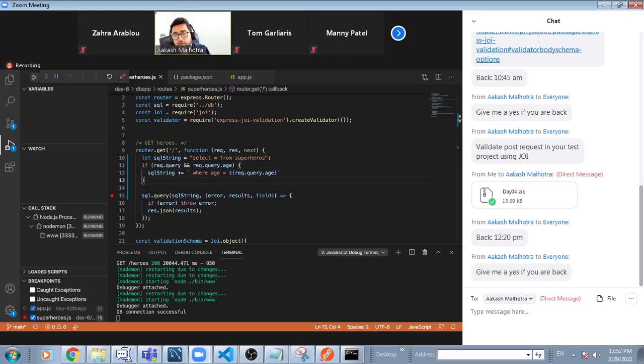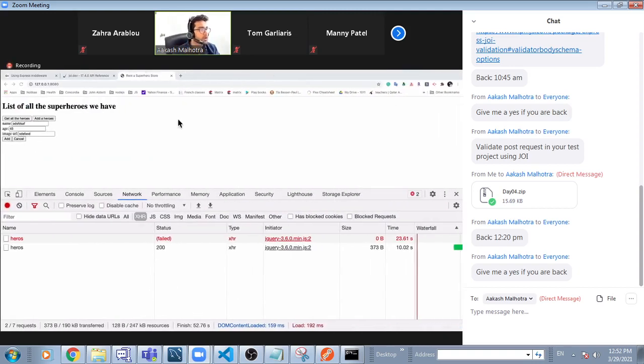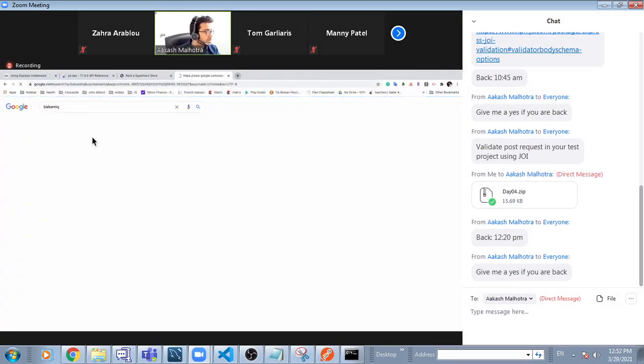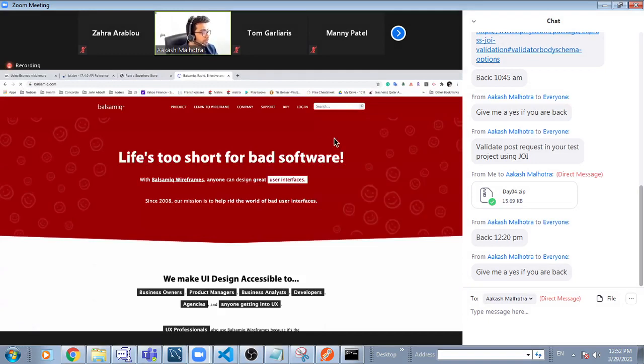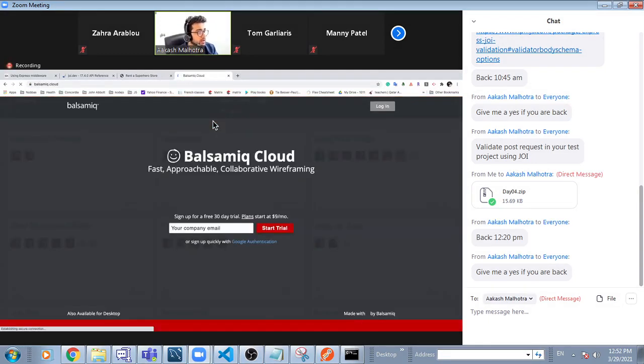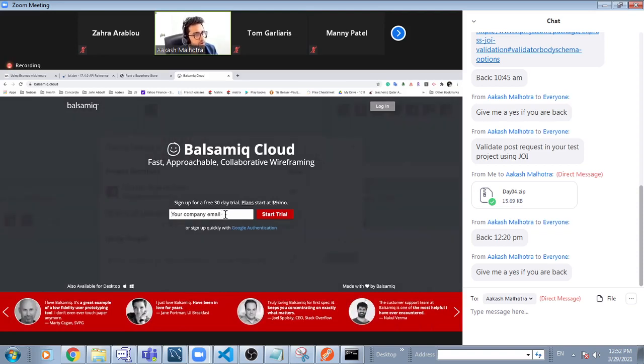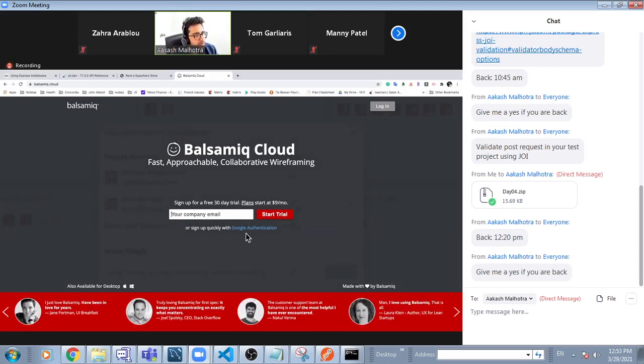All right, someone said, could you show us some examples of wireframes? Sure. I can create one right now in front of you guys to show you how quick it is, right? My tool of choice would be Balsamiq, but again, it doesn't have to be Balsamiq. It could be anything, right? It says your company email, but I'm pretty sure you can use your John Abbott email here and it's going to work fine. It's going to give you a 30-day trial, which is going to be good enough. So you won't have to pay for it.